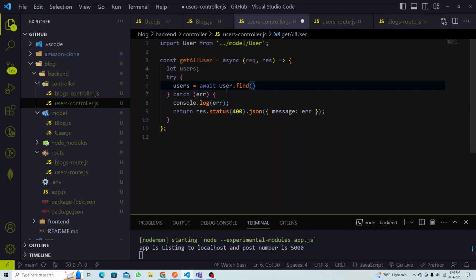That means it will go and look inside the users collection and find all the data, and it returns a promise. So once you have that, what can we do now? Let's just imagine we get the data here.